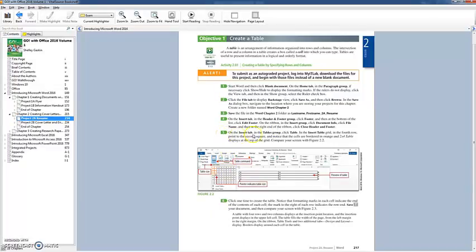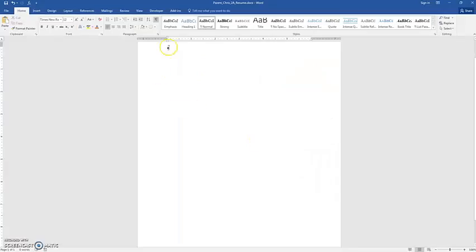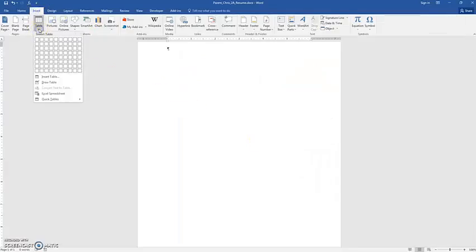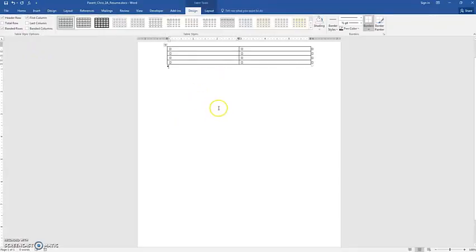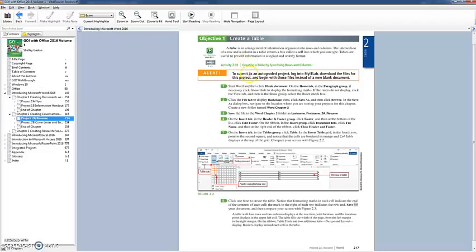And the 5th step, on the Insert tab in the Tables group, we're going to click Table. And then in the Insert Table grid, we're going to pick the 4th row and the 2nd square. So we're going to go Insert, Table, 4th row, 2nd square. Now what that means is it's going to create a table with 4 rows, and then by moving over 2 sections, that's going to create 2 columns. So that's what you see here. We've got 4 rows down and 2 columns across. So keep that in mind when creating a table. That's how you're going to set it up if you're setting it up in this manner. And you can compare your figure to figure 2.2 on your page.